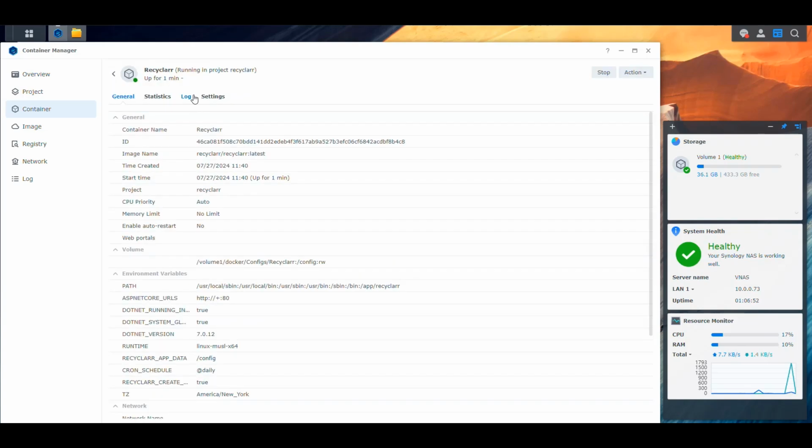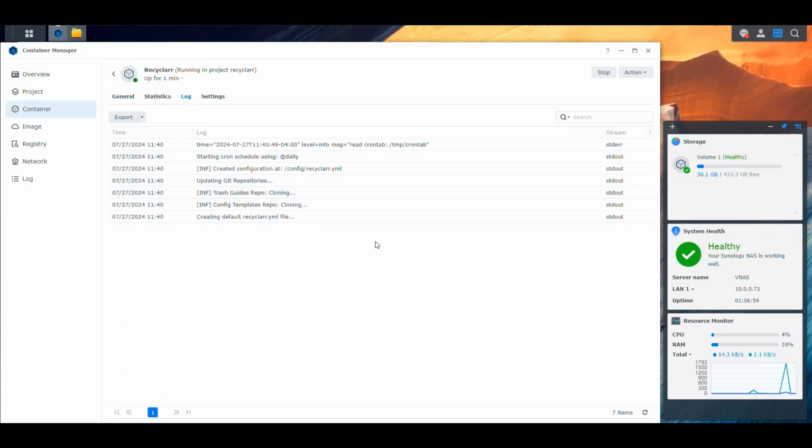And that's good. So now if we go into the container section, we'll see Recyclarr is here, and we can go into the details and the log. And if we look, it was pretty fast. It says that it started and it's going to be running daily. So this container, if you don't specify anything, just like I did, is going to run once a day and make sure that those Trash Guides are set up properly in Radarr and Sonarr. If you want it to run on a faster schedule, there's an option that you can put for that, but it's beyond what I want to do in this video. So just look at the documentation and add it later if you want.